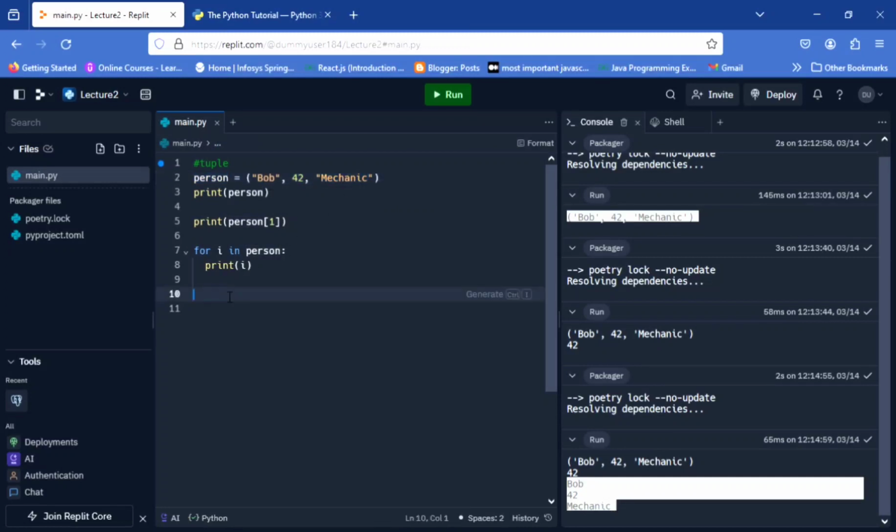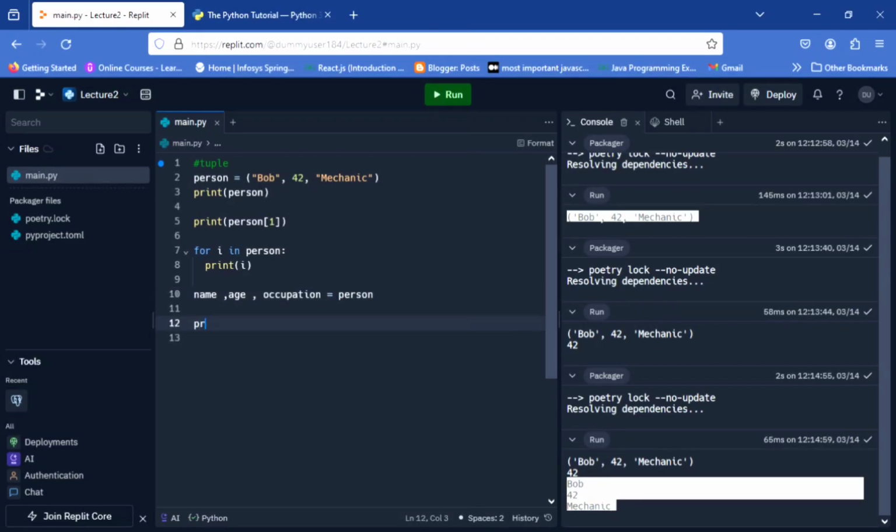So we can unpack by giving new variables like name, age, and the last one is profession, meaning occupation. And this is unpacking of these values from the person.